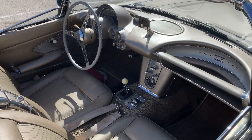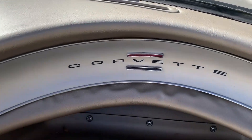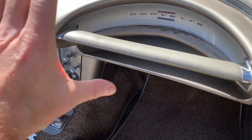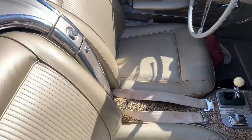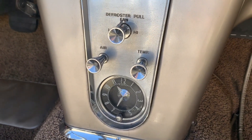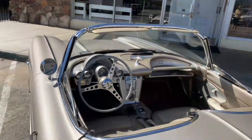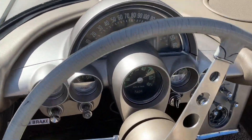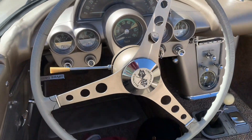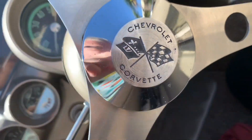And look at this beautiful interior. How much do you like the way it goes like woo-woo around the backs of the seats right there? And in case your passenger forgets the glory of the ride they are taking, it is a Corvette. And for their pleasure, safety, and purpose, a grab bar in case the driver is going too fast. There are those seats right there. Rear view mirror alert. The clock — it's always time for a Corvette. The radio. A four-speed manual transmission. Now we talk about the instrument cluster — have you ever? Will you ever? Look at that right there. How much do you love a tachometer? How about that steering wheel?